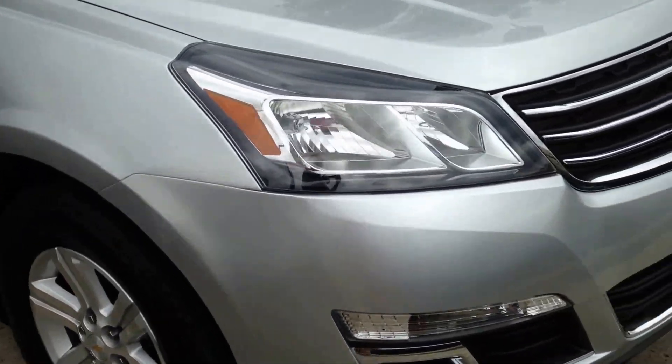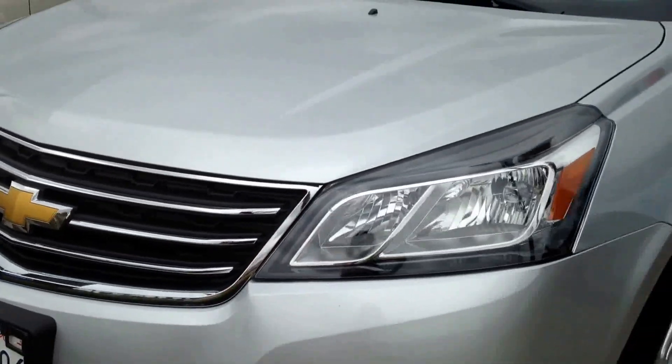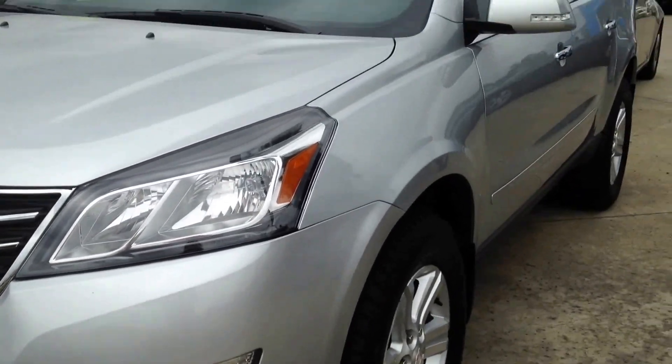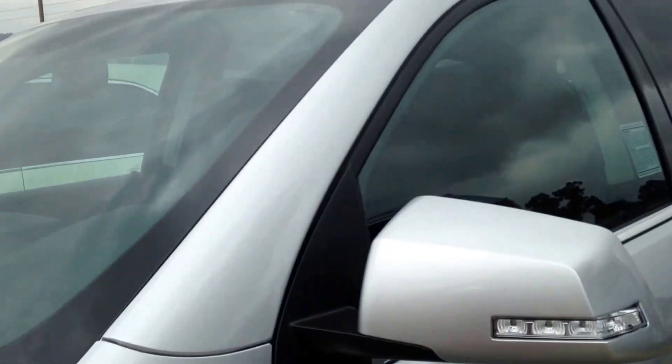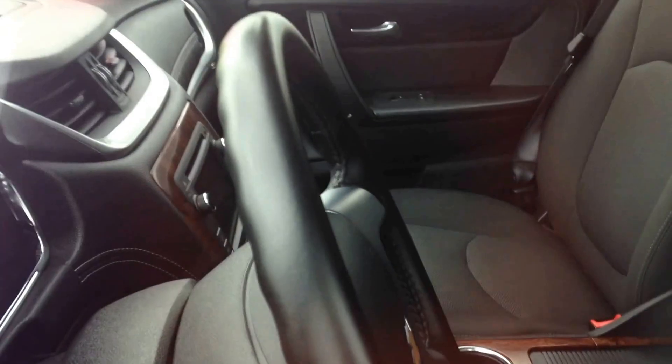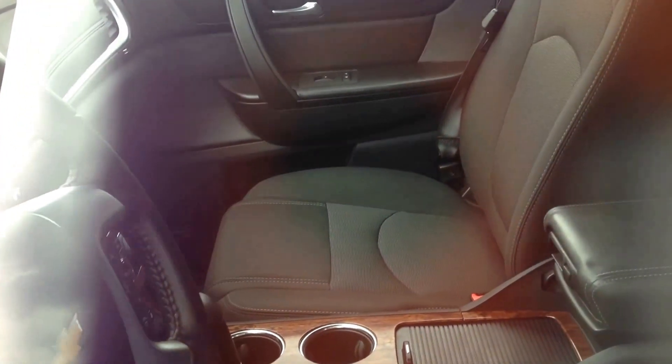Miss Messiahs, here is the 2014 Chevy Traverse. This is the certified pre-owned. It's in amazing condition — I'm so surprised there was a 2014, actually. This customer recently upgraded to a 2015. As you can see, this one's gorgeous. It is an LT, so it has the beautiful wood grain and beautiful durable sport cloth.